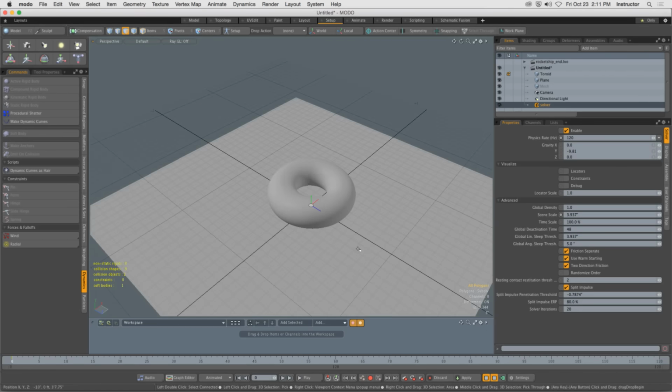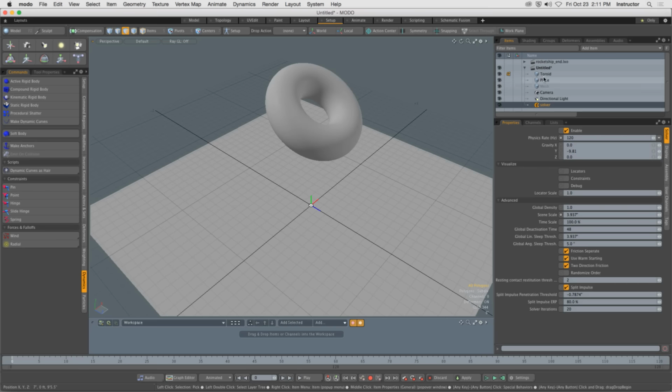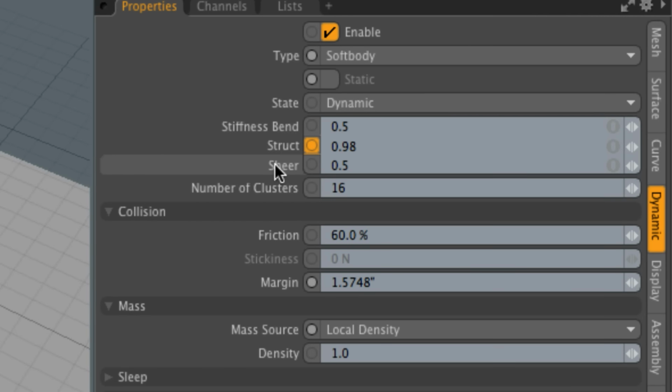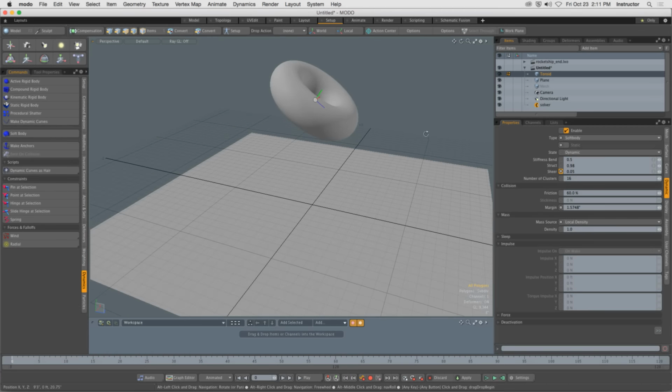Okay. So how do we continue to influence our soft bodies objects? Well, let's go back into our donut here. And under its dynamic tab, it's basically these three values here. Those three are responsible for determining the, I don't know how you want to put this, the elasticity of our object, okay? And most importantly, probably shear. Let's look at these values. They all go from 0.01 to 1. So overdriving these things past 1.0 is not going to have a big effect. But let's put the shear down to something very, very small and see what type of result we get now.